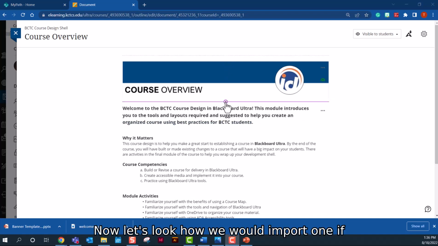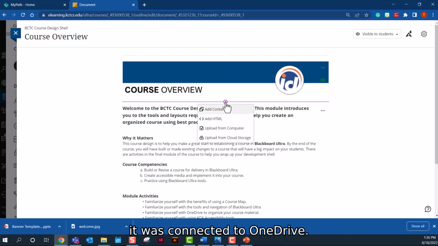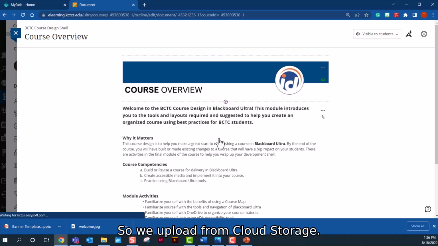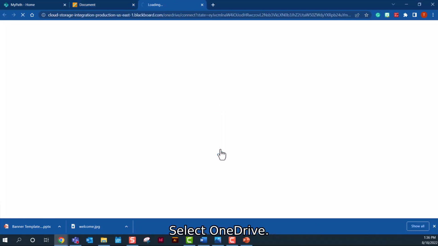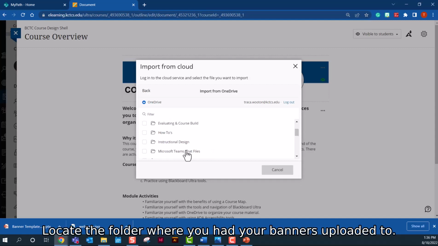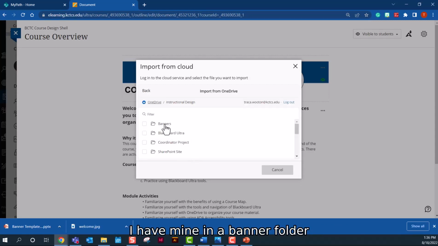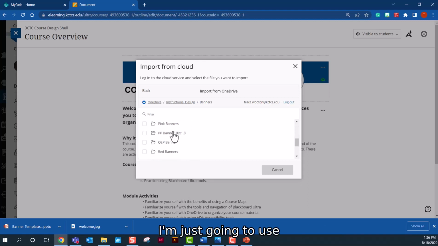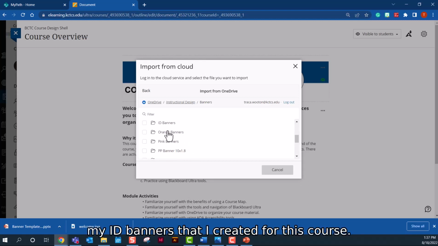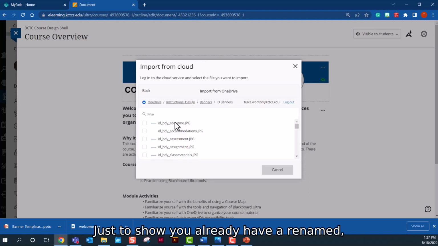Now let's look at how we would import one if it was connected to our OneDrive. So we upload from cloud storage, select OneDrive, locate the folder where you had your banners uploaded to. I have mine in a banner folder, and select the color one that you wanted. I'm just going to use my ID banners that I created for this course just to show you.